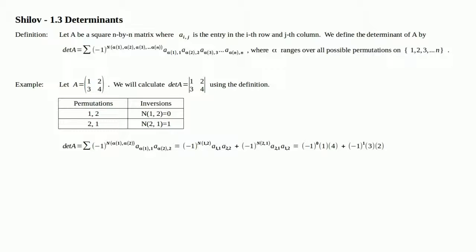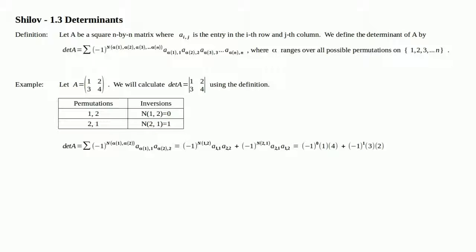And if you evaluate that, you'll get the following. I want you to take a look at where we got the stuff from. That power was 0 there because the number of inversions in the permutation 1, 2 is 0. Observe our table. And the number of inversions in the second term in the sum, the number of inversions in the permutation 2, 1, is 1. So we put 1 there.